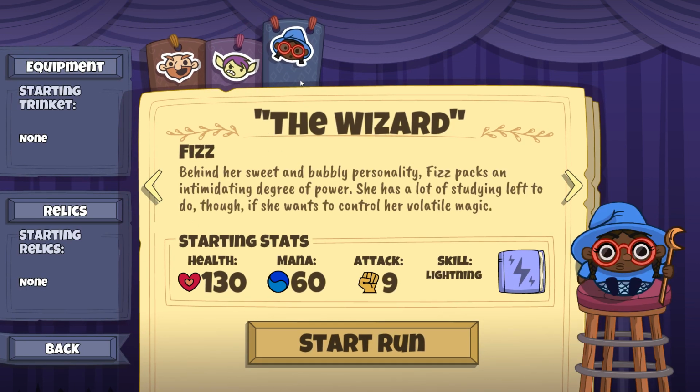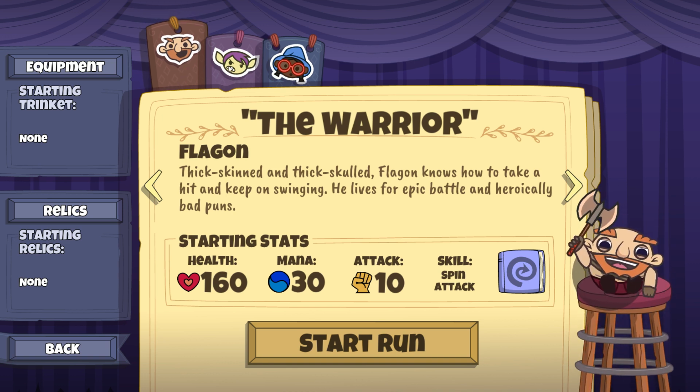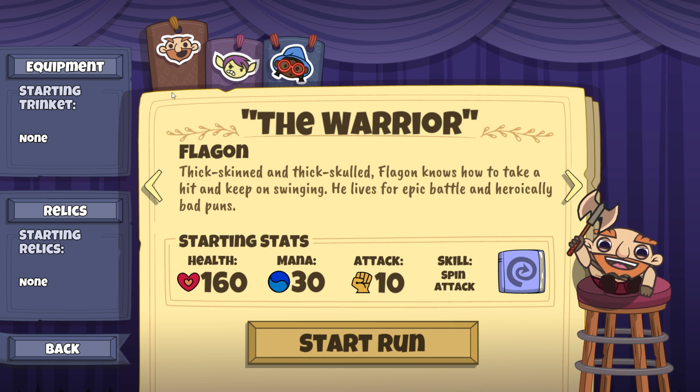So we tried the wizard in the check it out video. We've seen some of her skills already. She's the only one I haven't actually gotten a victory with, so I'd like to play her, but for the sake of variety, let's go warrior. My rogue run was way more of a convincing win than my warrior run. Let's give this a shot. Flagon, thick-skinned and thick-skulled. Flagon knows how to take a hit and keep on swinging.